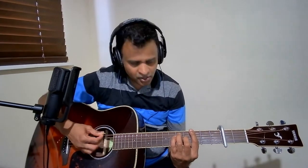The next line is very similar to the first line of Charanam. The only difference is you don't play the C chord at the end of the line. So we will see these two lines together. Pasum pul, pangal virikum, paniyil, okkal kulikum.